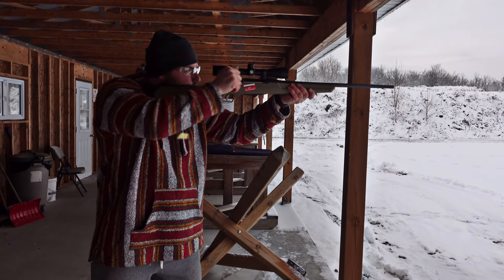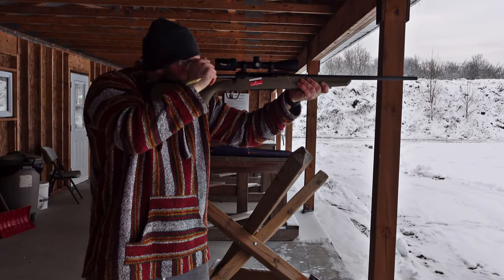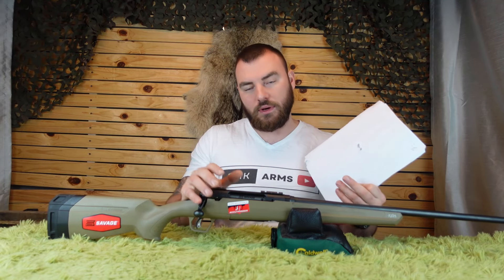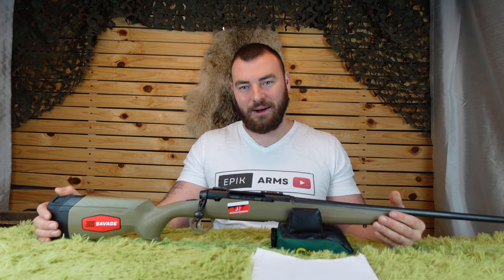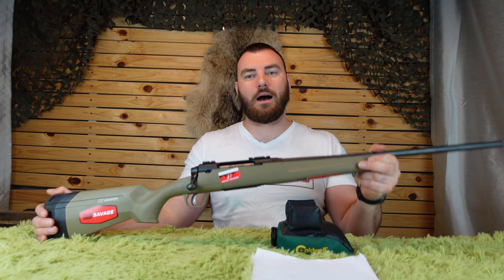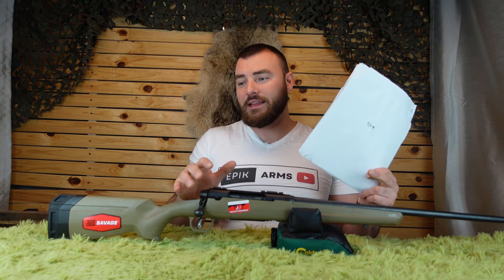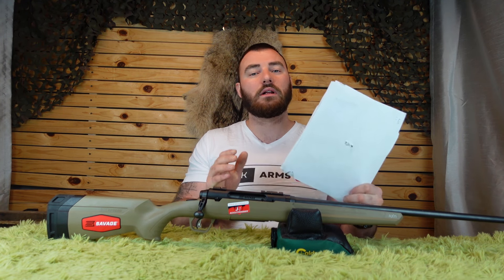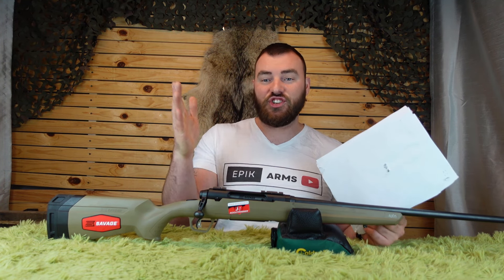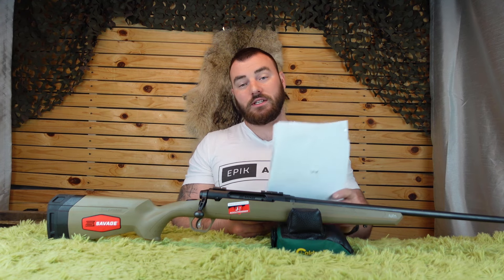The most important part for pretty much any rifle is accuracy, which is something we've redone compared to the last review we did on this rifle. Previously we tested it in an aftermarket stock; this time we wanted to see it in the factory configuration. What I noticed when shooting off the bench rest is just how much this thing pops up and seems to flex in the stock — it's free-floated but so flexible you really feel it. The average for this rifle was 1.33 inches across 10 different brands of high-end match ammunition, and three of them were below one inch, which is quite good.